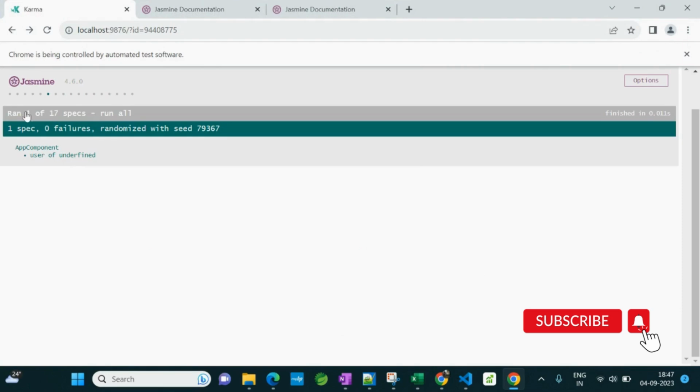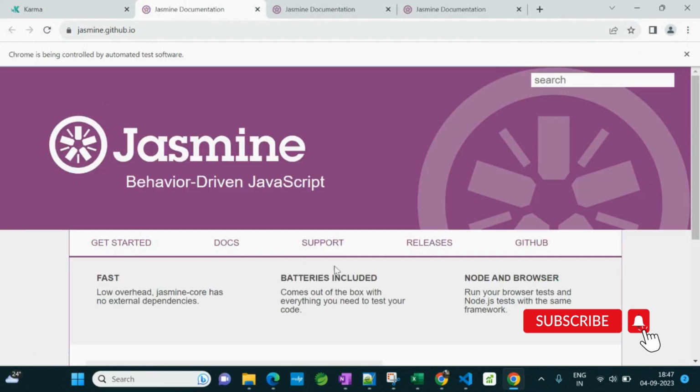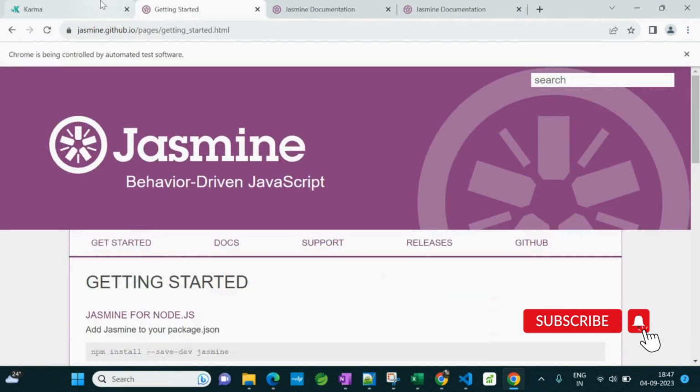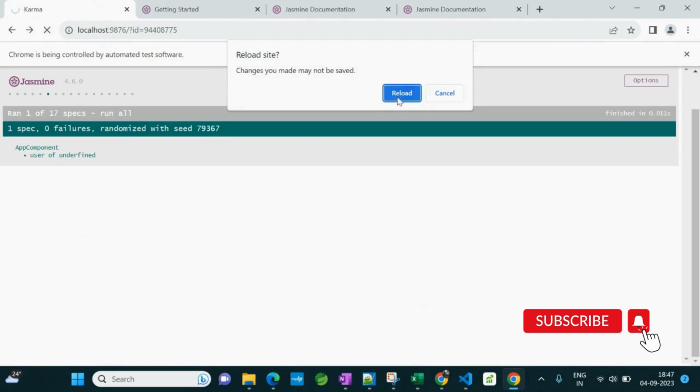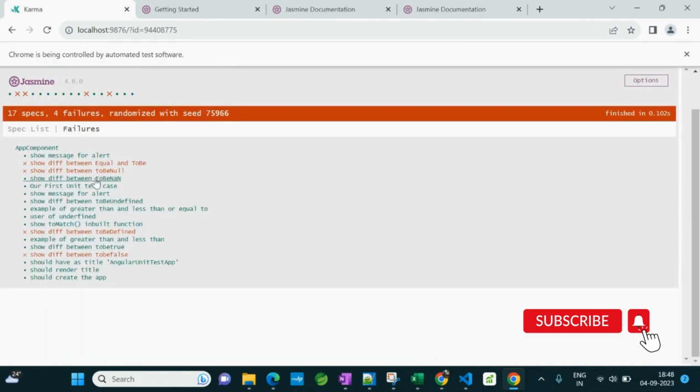You can see one test case. If you click on that, these are the test cases we have written for the greater than example.